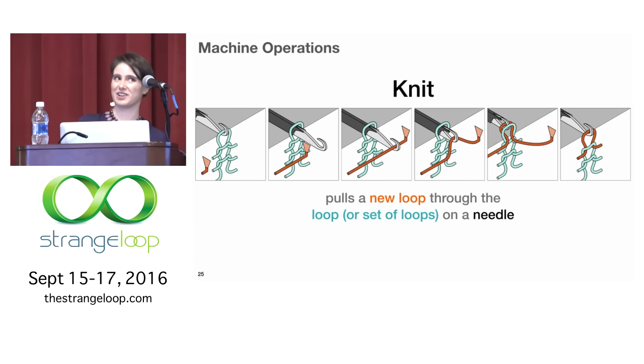Okay. So what are the needles doing, right? Each needle is capable of performing four basic operations. So first one, sounds kind of obvious, it's the knit. So if a needle is holding onto a loop, a stitch, it can push forward, leaving the slider behind, and the existing loop is going to push back onto the slider. While it's forward, the yarn carrier is going to drop a little bit of yarn in that hook. Then the needle is going to pull backwards, pulling that yarn into a new loop, and simultaneously dropping the old loop off of the nose of that sort of closed hook.